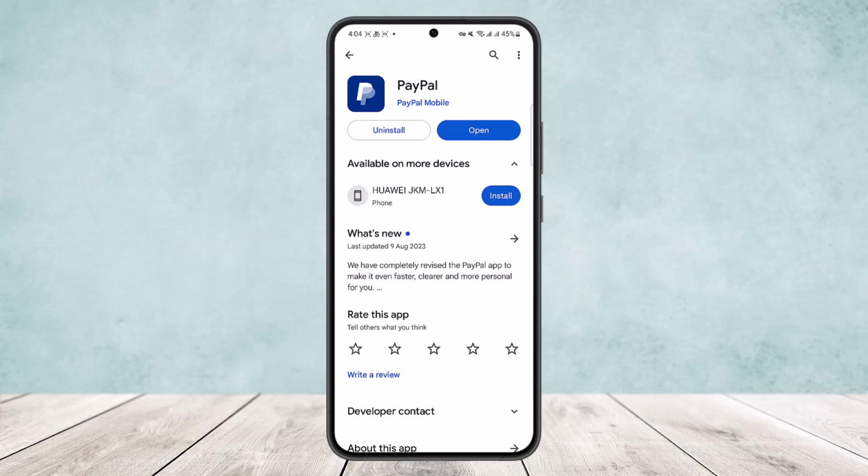Now there, if you are left to confirm your email address, you'll find a little confirm this email address option there. You'll find it beside your email address, and all you have to do is press on that option and go through a couple of steps and you'll be able to confirm your email address. So this way you can confirm your email on PayPal.